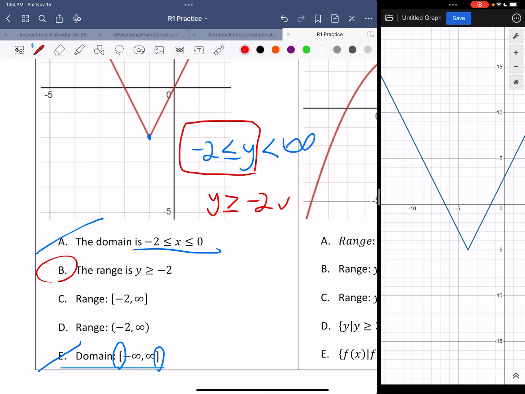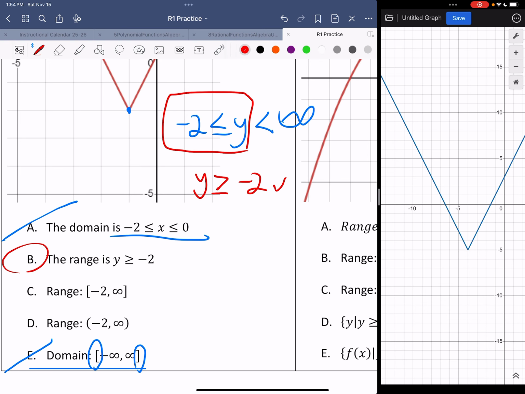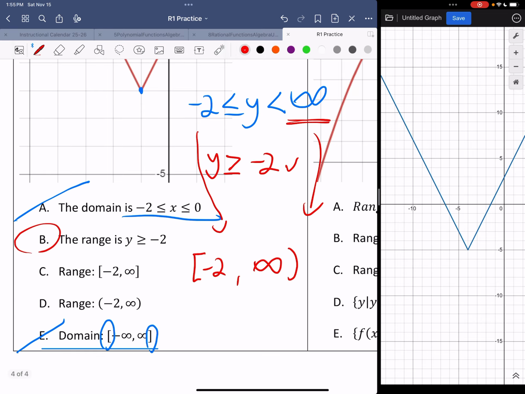Again, it should be easy. Oh, I spotted a mistake. So good. I'm going to fix it by the time you have it. When you change this one to interval notation, for the -2, you have to use a bracket. And for the infinity, you have to use parentheses. So as you can see, this one is not true because for infinity you have to use parentheses. This one is not true because for the -2 you have to use brackets.